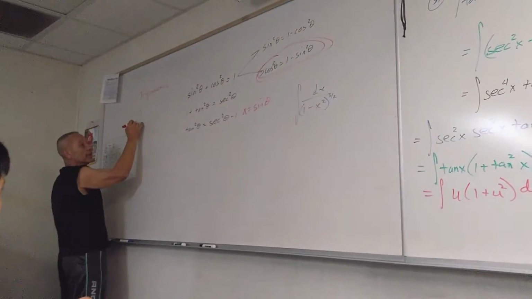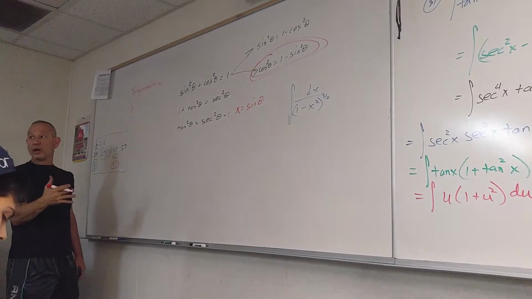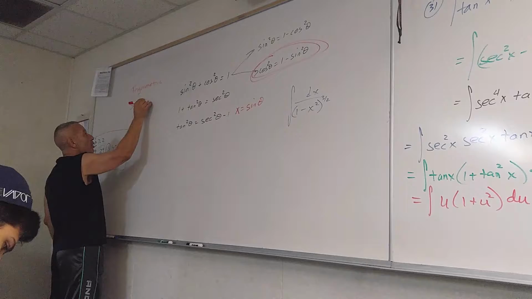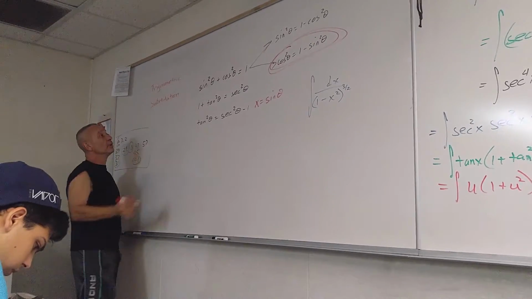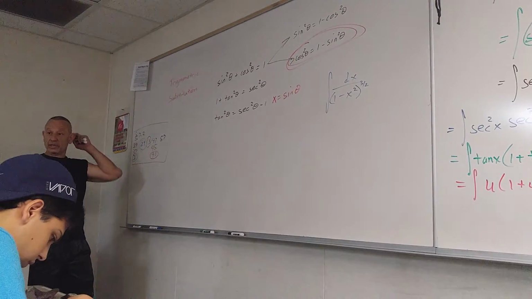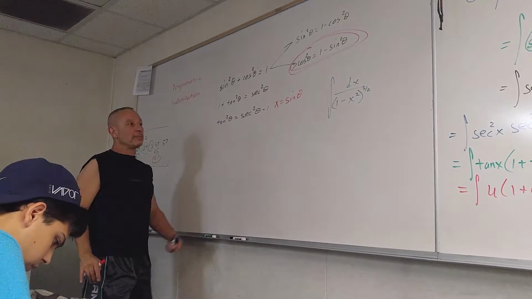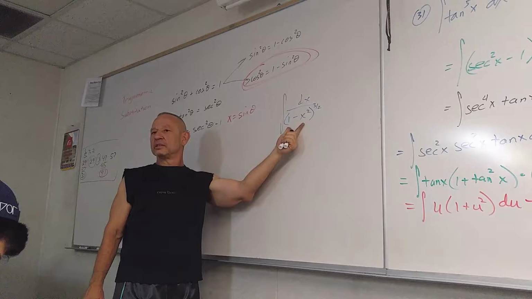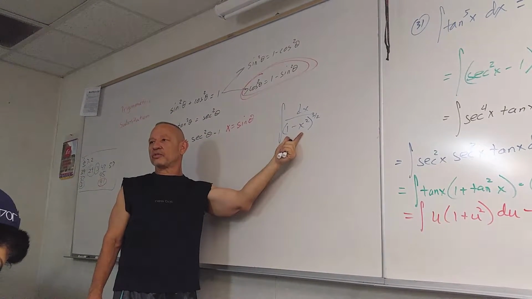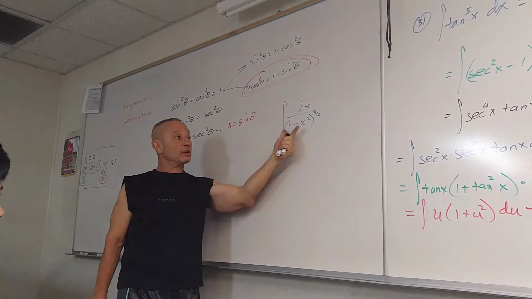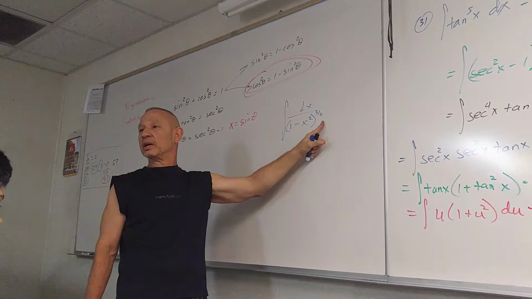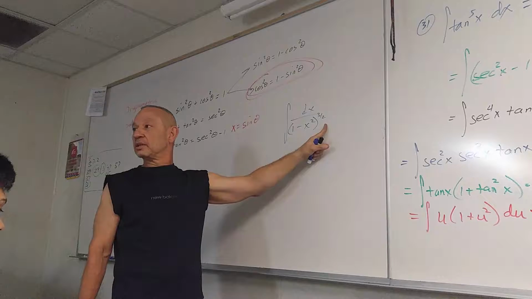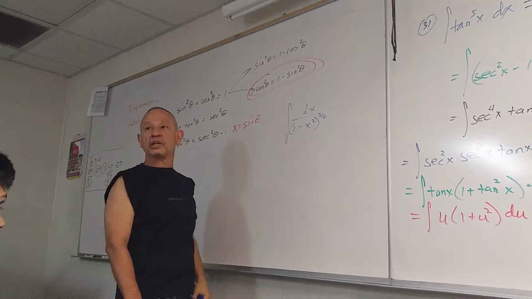So it's not a trig integral. Notice we aren't starting with trigonometry in the integral. But I am imposing trigonometry on this in order to get rid of that 1 minus x squared. After all, if I change that to 1 minus sine squared, what is 1 minus sine squared? Cosine squared. What's cosine squared to the 3/2 power? Cosine cubed. Cosine cubed in the denominator, that's a secant cubed in the numerator.